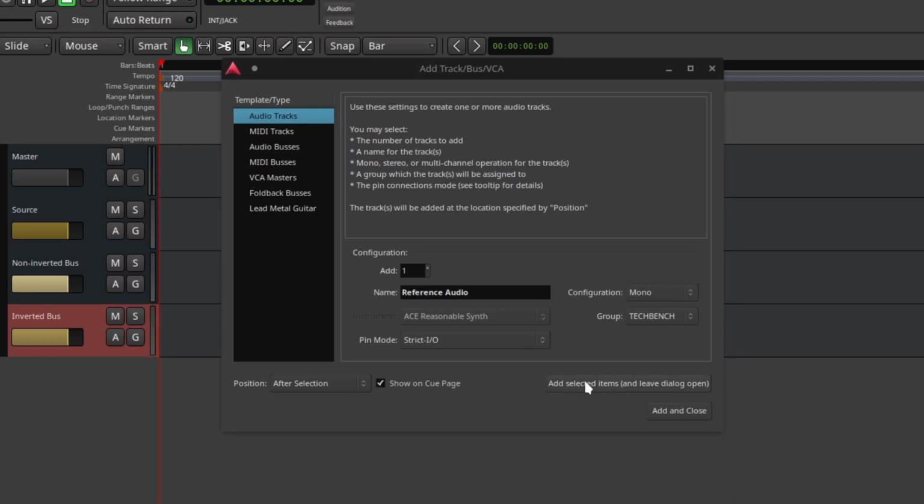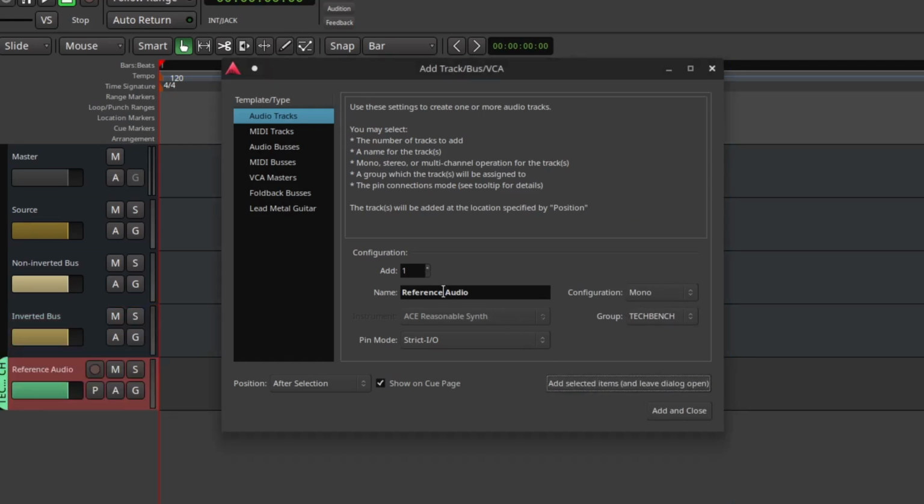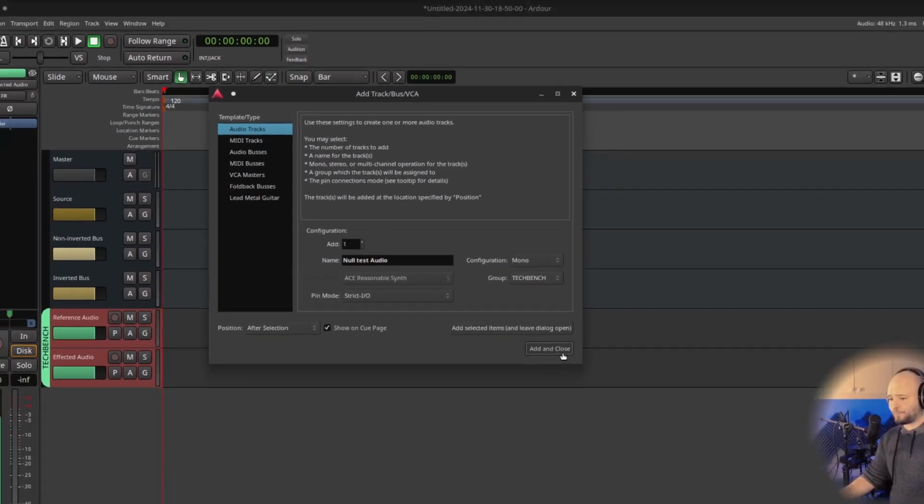Then we also want an affected audio, and then also the null-test audio, which is both the reference and the affected together, which should be null. I guess null-test audio is a good name for that one.